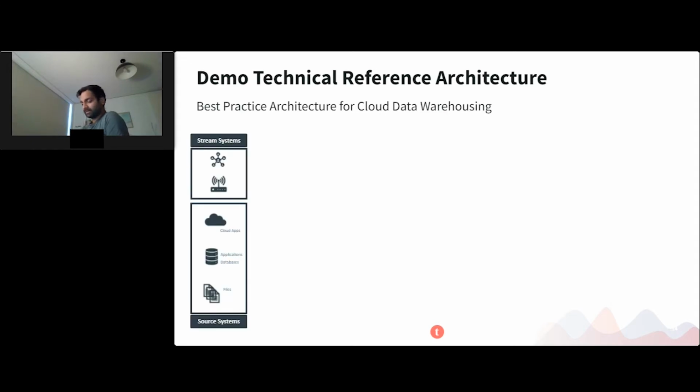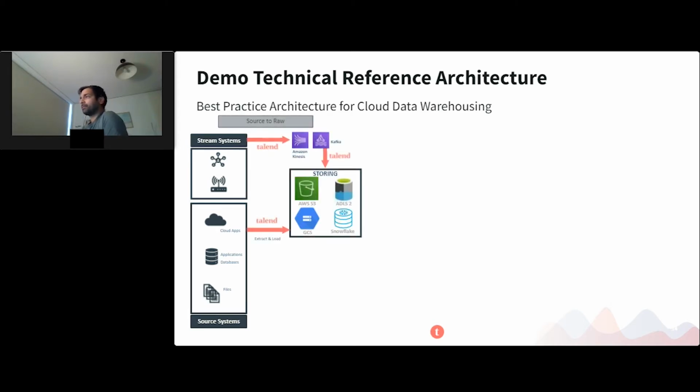You'll start obviously with source data. Your source data could be in any sort of form or any sort of system. It could be in flat files, it could be in databases, hosted within applications, whether they're on-premise or in the cloud. It could be streaming data, it could be APIs, it could be all sorts of different types of data. What we do with this data is take the source data and land it in a raw state within your data warehouse. So you could use Talend to do extract and load processes for your batch data.